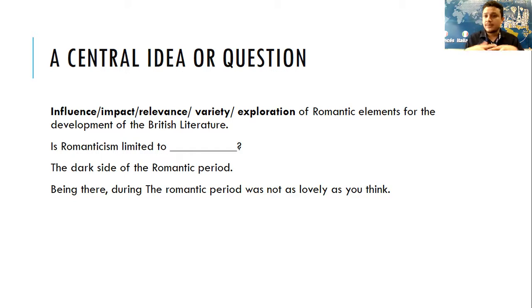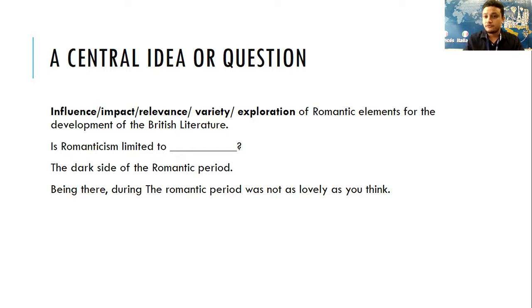Another way of doing it is by asking a rhetorical question. For example, the example that I have here is, is romanticism limited to, and then there's a blank space that you can fill in: is romanticism limited to a specific author, a specific movement, a specific feeling, a specific theme? You develop the idea.